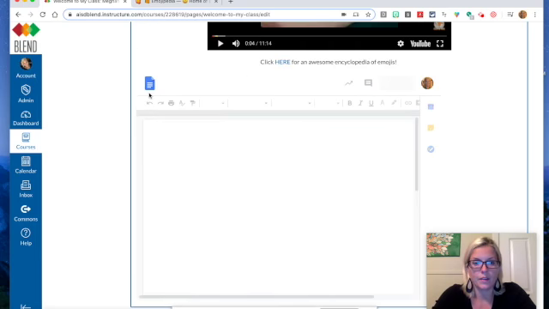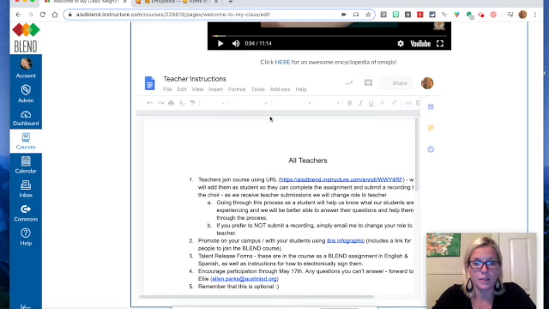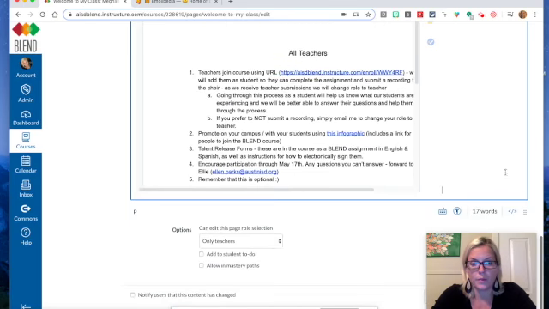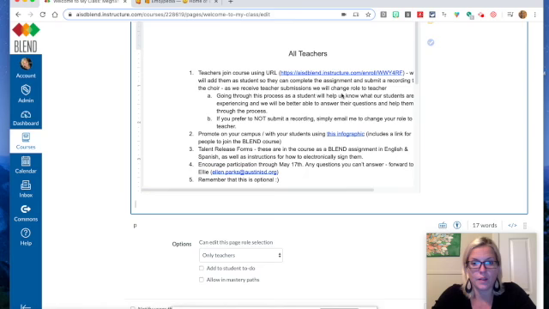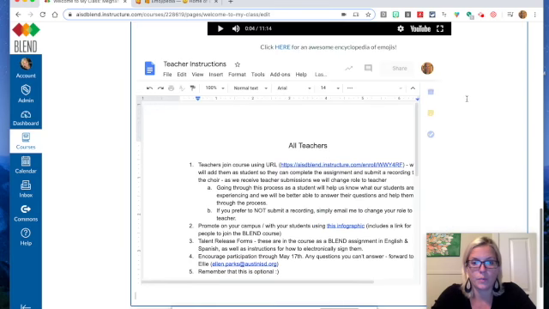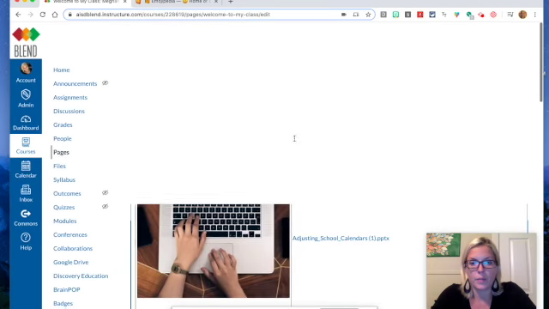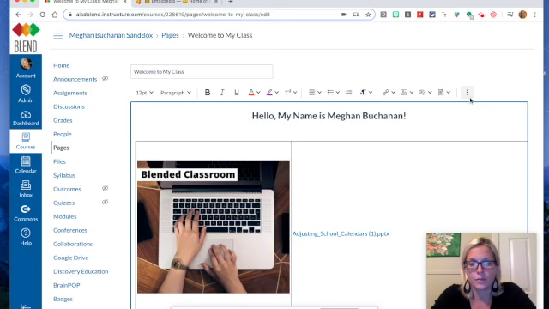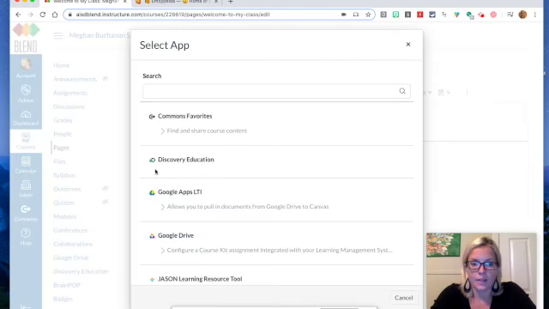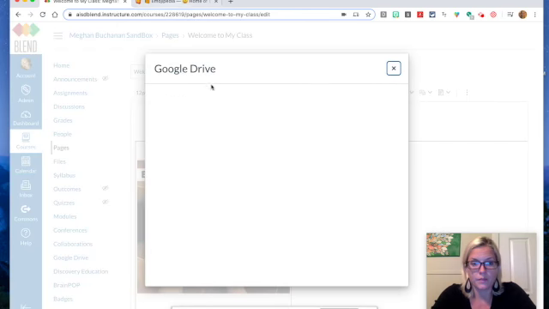And another way to link this same document would be what's called Course Kit, which gives you more of a published view, so you don't see all of these menus. So I made sure my cursor is below that. I'm going to come back up here to the external tool. And instead of going to Google Apps LTI, I will go to Google Drive. And it says Course Kit in the description.